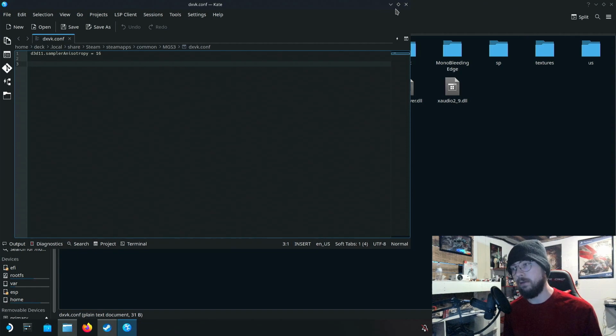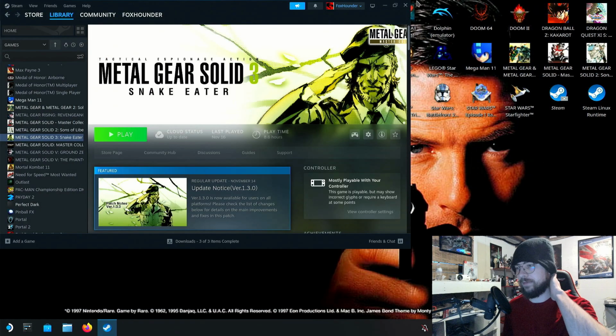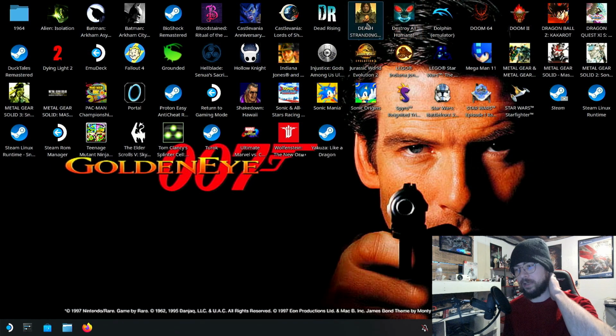And then you can just go in and play the game like normal and have a good time and have that nice filtering enabled. And you can set the value, I guess, from anything from 2 to 16. I think it has to be in increments of 2: 4, 6, 8. I'm not sure. That's usually how it is with most PC games. But I think the maximum is 16. I'm sure it is because that's the way it is in most other PC games.